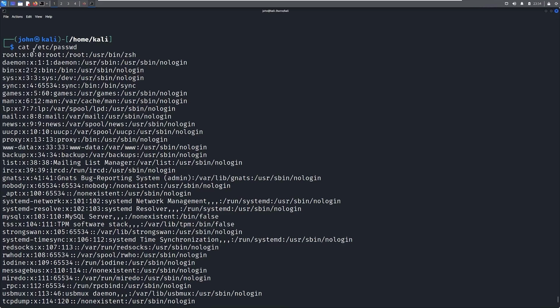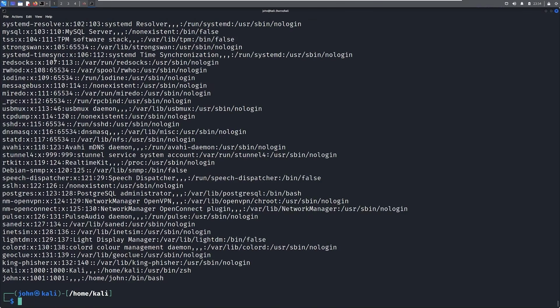So from here, we're reading the file and we're saying, okay, I see root. Root is the 0 user ID, and that is important. That's telling us they are the ultimate user on the machine. They are user 0. If we scroll way down to the bottom, we should see some users that were created here. For example, we see kali. Kali is user 1000, pretty common. We can also see that john is in use here, and john is user 1001.